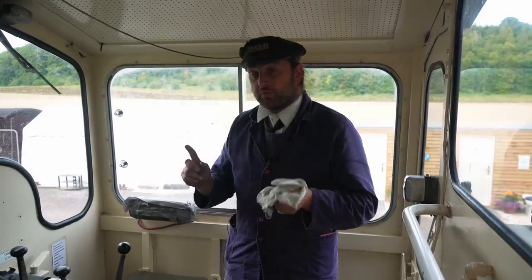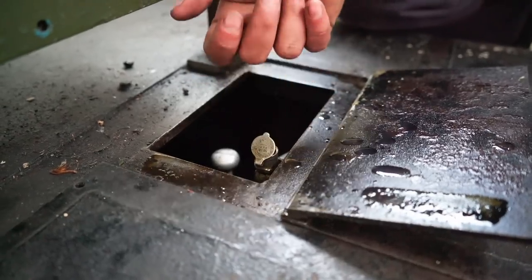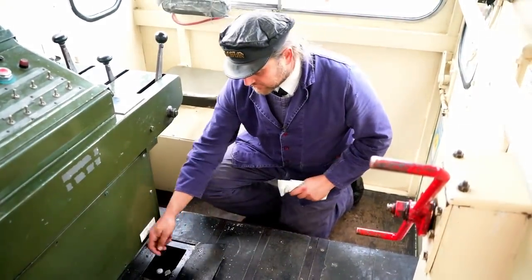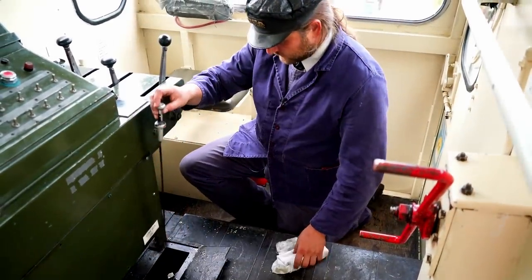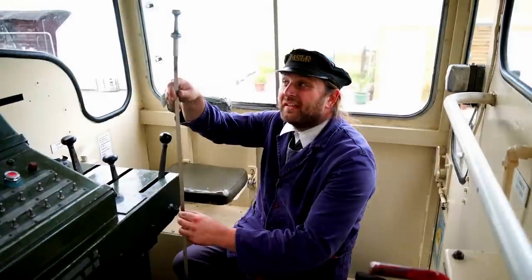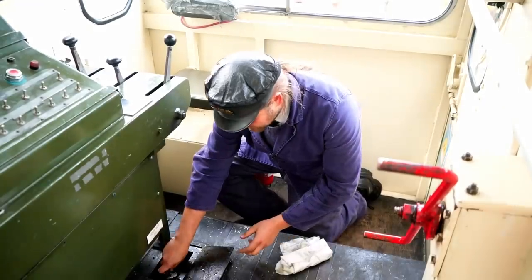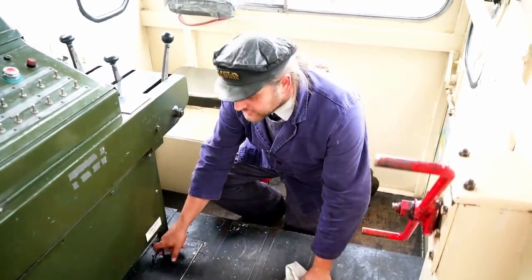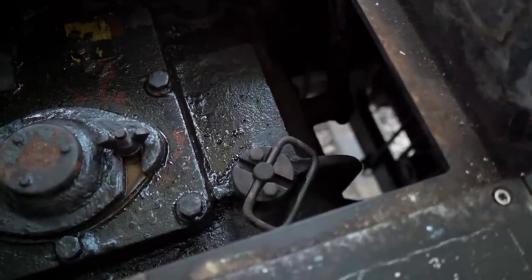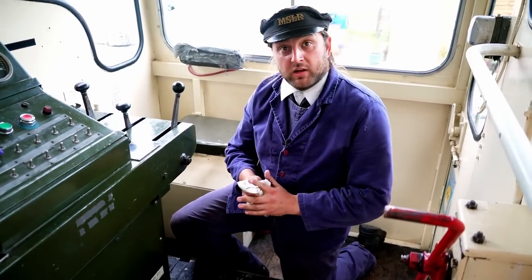Back in the cab for the last bits of prep. Down here you have the gearbox dipstick hidden underneath. There's also a small oiler for the stop-detection system — that's for it to know you're not moving before it changes gear — and that's full. Here we have the transmission dipstick — that's a very long dipstick. On the end we can see there is indeed oil, so that's fine. Also under here, we have the top of the final drive with a little control you can lift, twist and push down if you need to push the locomotive and disconnect the drive. With that, we're ready to begin the starting procedure.